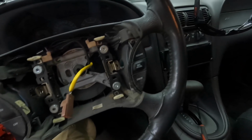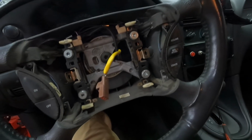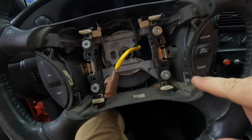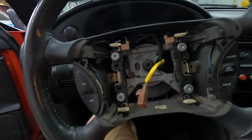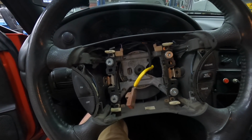Alright guys, so with the airbag out, again, no trouble, you just got one plug right there. So, next on the list, you need to undo your cruise control buttons, take those off, unplug those, and then your bolt right here, halfway home.